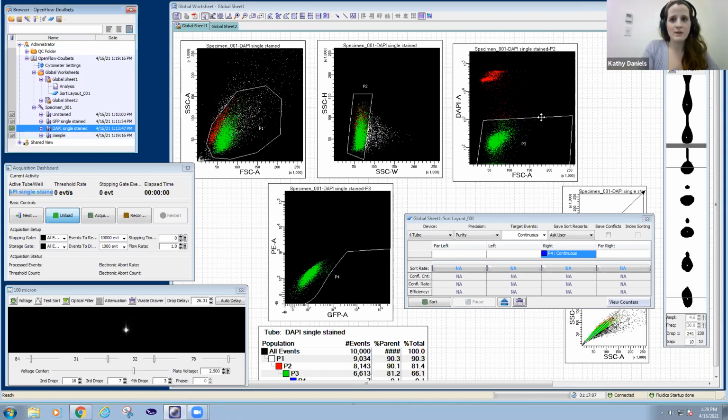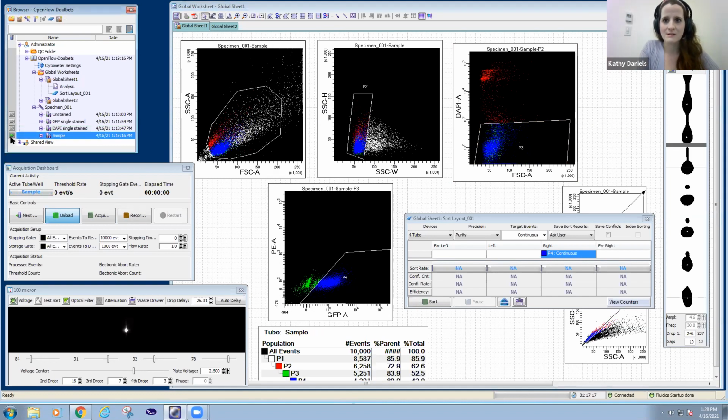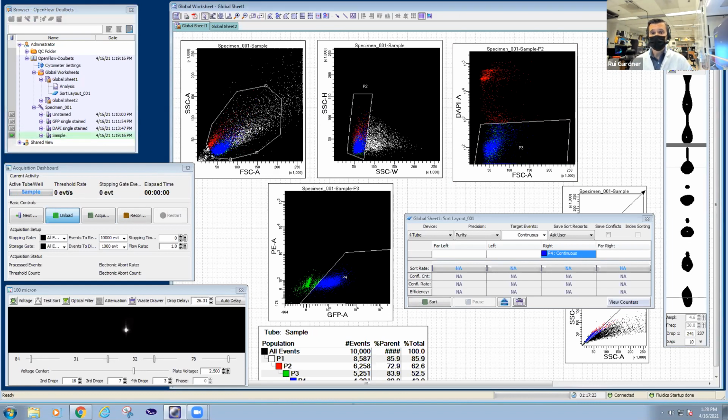Great. And then we do have one more question, a very important one I think, about whether or not we can gate on histograms for sorting. I would expand on that to ask: can we, and is it recommended? Right, I mean, you can, of course. But we always want as much information as possible. The more dimensions we gate on, the better we will be at not only excluding things that we don't want, but also including the things that we actually want. So we tend to take advantage of other fluorescent channels to look at autofluorescence, and that helps us pull out different populations rather than just using one dimension. But of course, you can use just one dimension if you want.